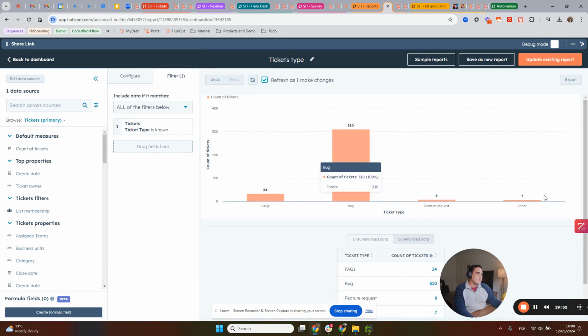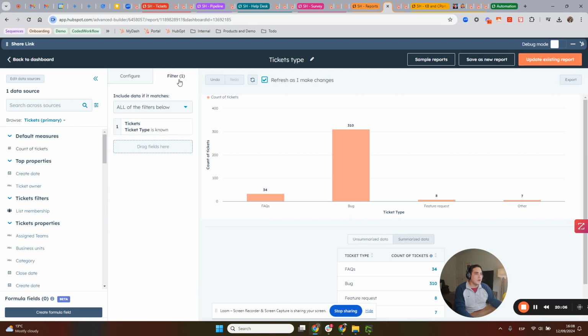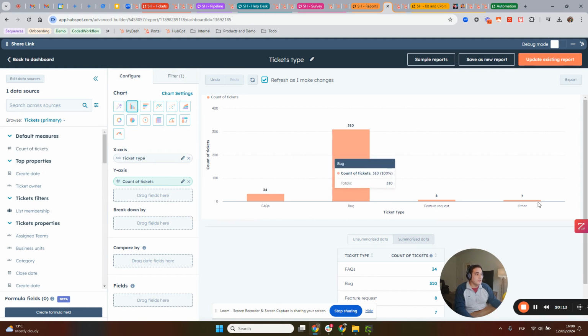So here you go. Here is all the data for creating the reports. Here is where you use a different type of reports and the different axes. Anything that you want to see in the report, you can create different reports that are a table, easier to understand for everybody. But you can also apply any of these properties as a filter. So for example, these are all the tickets assigned to anybody.